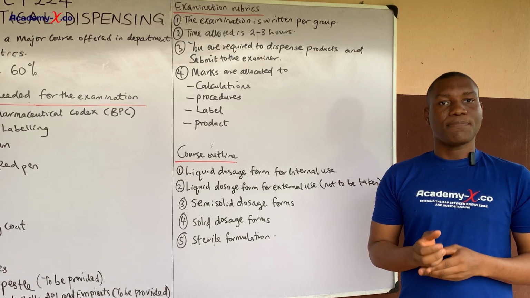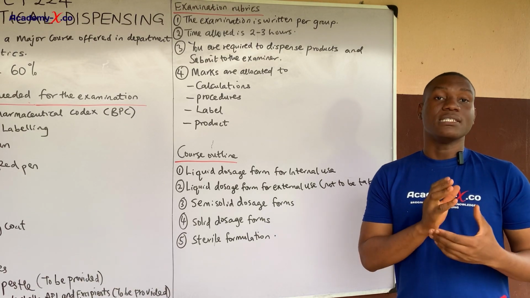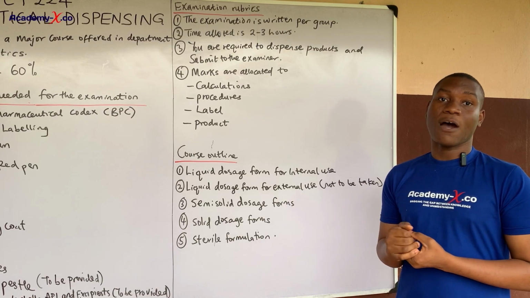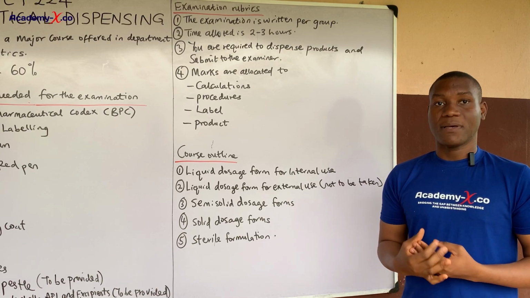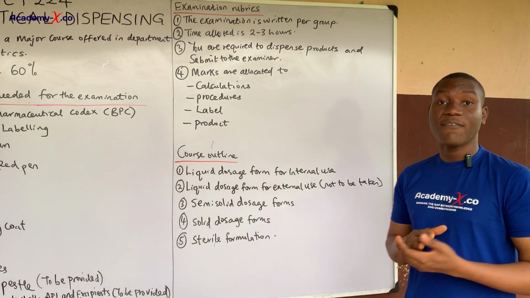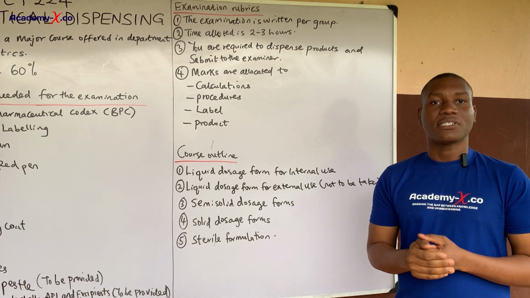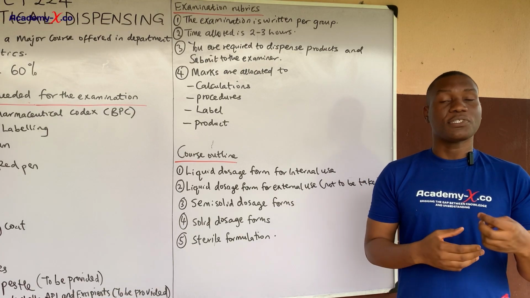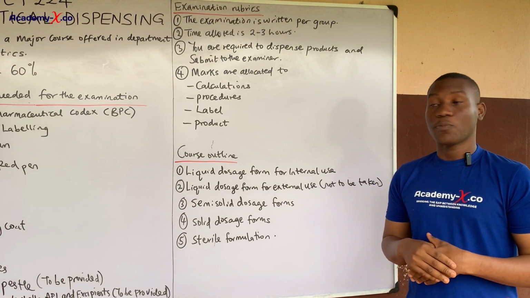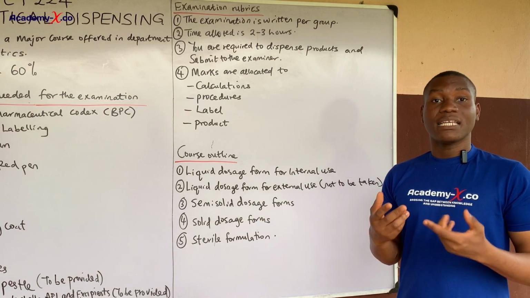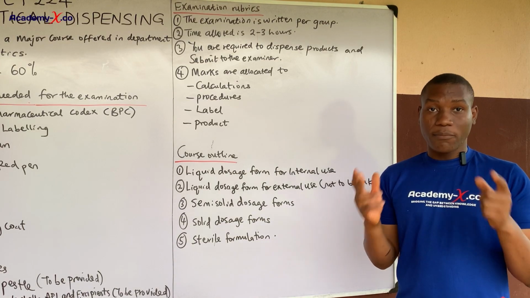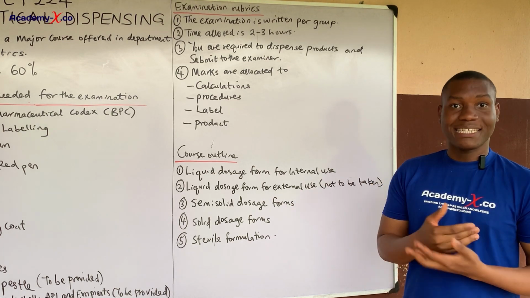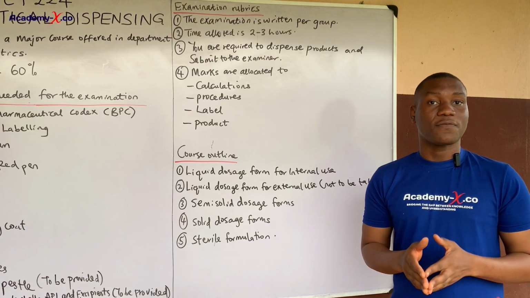And then there's a rule in dispensing, which we are going to cover in the next video: the zero rules of dispensing. We are going to mention the zero rules of dispensing and what can fetch you zero marks in dispensing, so that you avoid them in the exam hall. Then we have procedures. You are going to write your procedures as an essay, step by step, what you did while producing the product or dispensing your product. Then we have the label. Remember I said before, the label is the information you are going to give the person taking the dispensed drug, hypothetically.